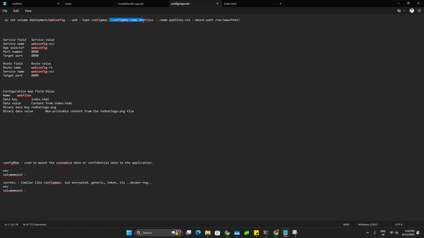The config map name is web-file, which I have created, and the volume name is web-files-volume, which we're gonna use to mount inside the pod, and the mount path inside the pod is /var/www/html. So this is the web server page directory path. Okay, so we'll mount it in the same directory.